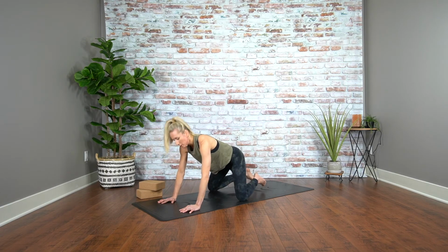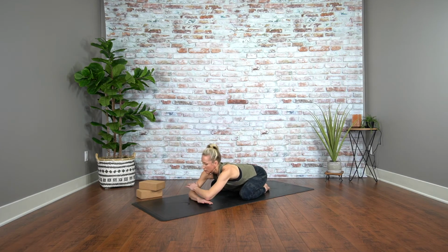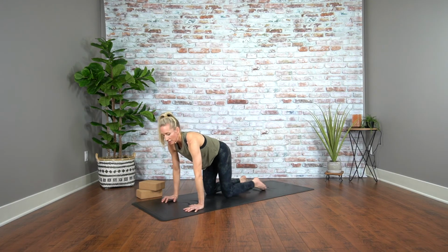You'll open your knees wide and stretch your arms out in front of you for child's pose, taking the forehead to the mat between your arms. Now, if your head doesn't easily come down to the mat, you can make a pillow with your forearms and rest your head on your arms. And just breathe. Relaxing the chest towards the mat, so you're getting a little opening across the chest, the heart. You've got 2 more breaths, sinking your hips back towards the heels. 1 more strong breath. We'll make our way back to tabletop pose, quadruped pose, and then find our way to a seat.